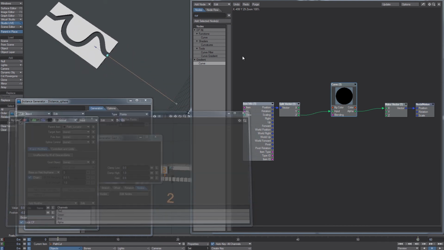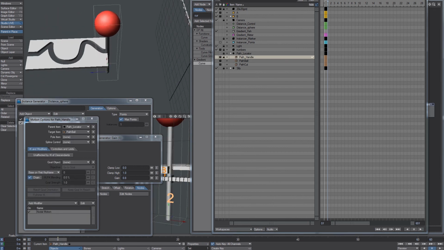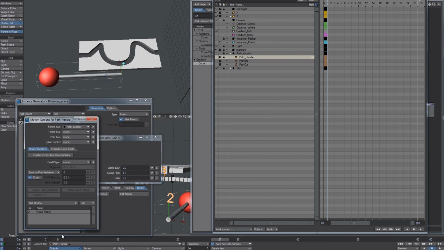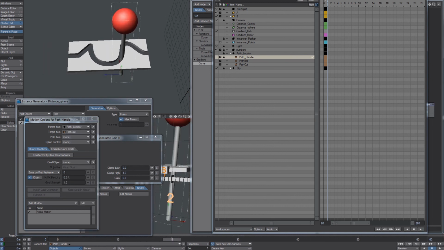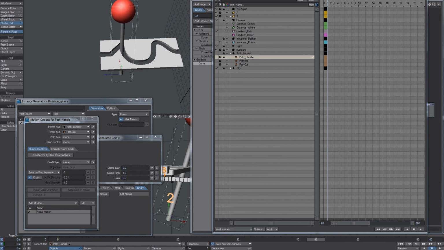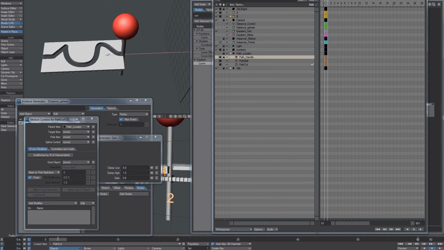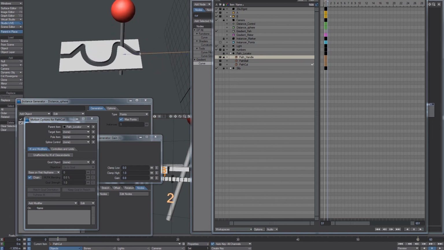Now I can even go further. I have here this object called path handle, and I can make it point to the little ball if I come here to the motion options and use the little ball as my target. If I disconnect that, you see that I just have the ball doing the path. But if I select the little ball as the target, now I have this handle constrained into that narrow path. It's a nice way to do a constraint, because every time I move this, I'm basically constraining this handle.